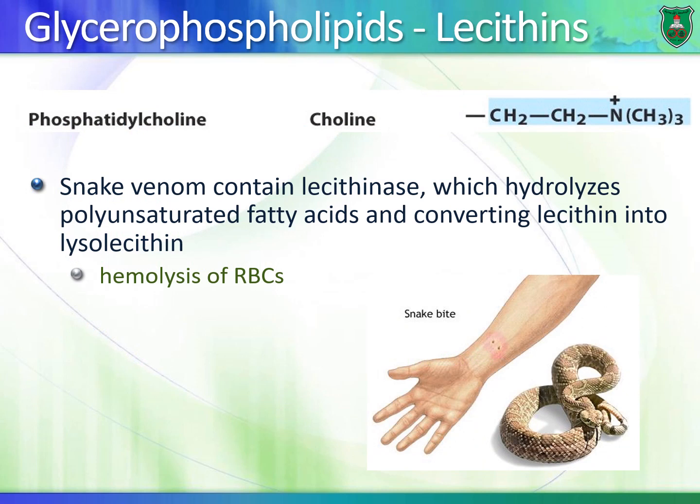So, lecithin or phosphatidylcholine, it's the major component of membrane lipids in our cells, and it is the target of an enzyme known as lecithinase. So it breaks lecithin. And this enzyme is present in snake venom. And this is how snake venom can kill us. Because what happens is that this lecithinase would break up the lecithin or the phosphatidylcholine in the plasma membranes of red blood cells, hemolyzing red blood cells. Okay.